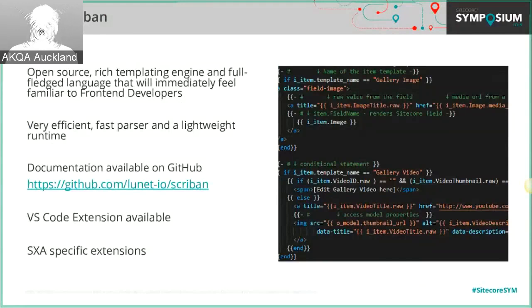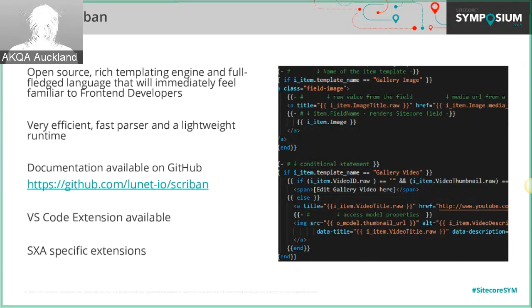Scriben. Scriben is the one replacing the NVelocity template. It's nothing but a templating engine. How many of you have done rendering variants, or any template you have built in the rendering variants, where maybe you need to add just a small logic, like if this, add this, show these divs, or if-else show these divs. Those are the things we usually write in NVelocity, but now NVelocity is being replaced and Scriben is the one which will replace it on the platform.